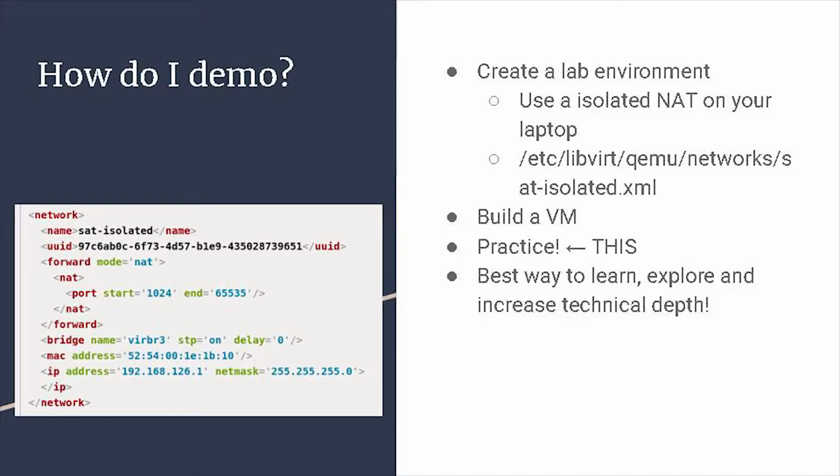But how do you demo? You need to configure it in such a way that you have it with you if you can. In my case, I have a laptop that has a lab environment on an isolated network, so I know that I have it and I don't have to depend on being able to connect out or having cell connections. But you can do it as simply as a simple VM. You can have a cloud environment, but figure out how you're going to do it and go ahead and set it up.